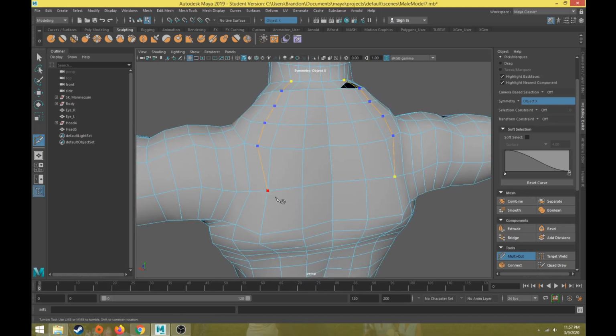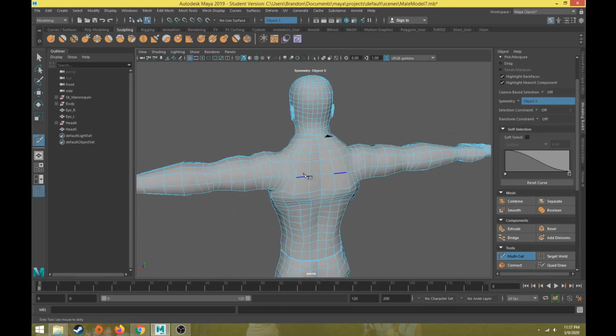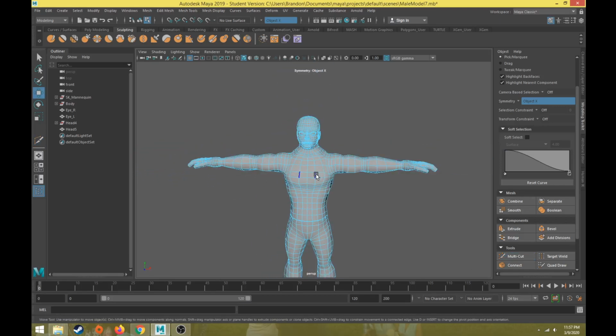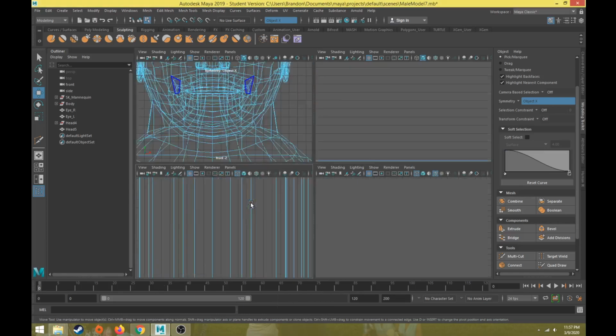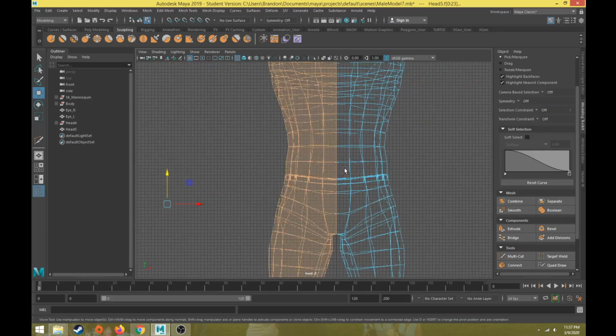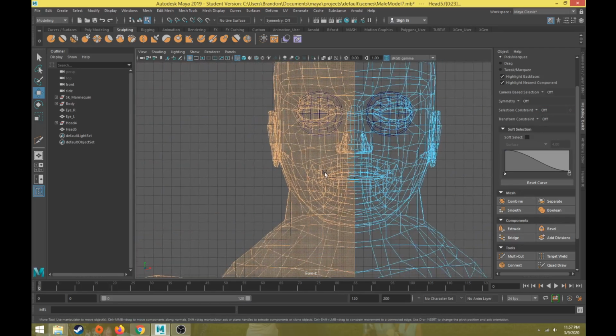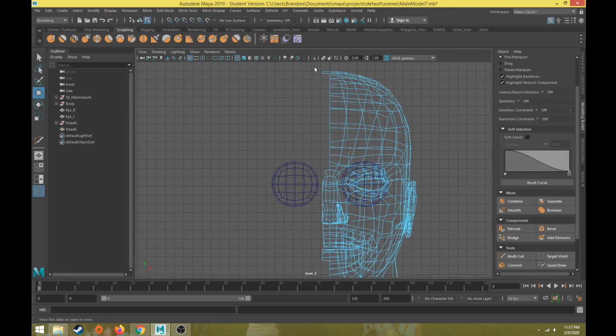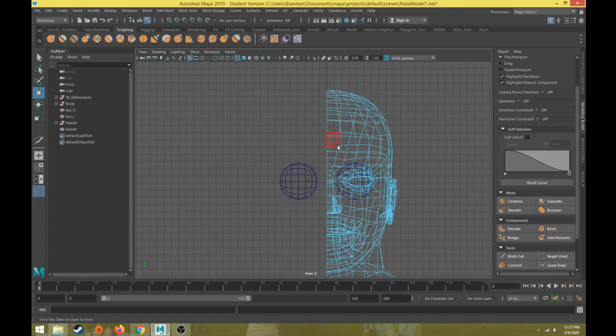Let's see what we can do if we can just tailor that one to the corner there. And then to get rid of those triangles, there's going to be one on the opposite side. This could be a good time to go ahead and mirror the body over, or the entire body. So let's go to face mode, and from the front view, let's turn off symmetry. Symmetry is not working properly on the head. Let's select all those faces for that side. Pretty good. Let's delete those. Then we just got to go in and kill off the last little ones in the center of the head there. There we go.